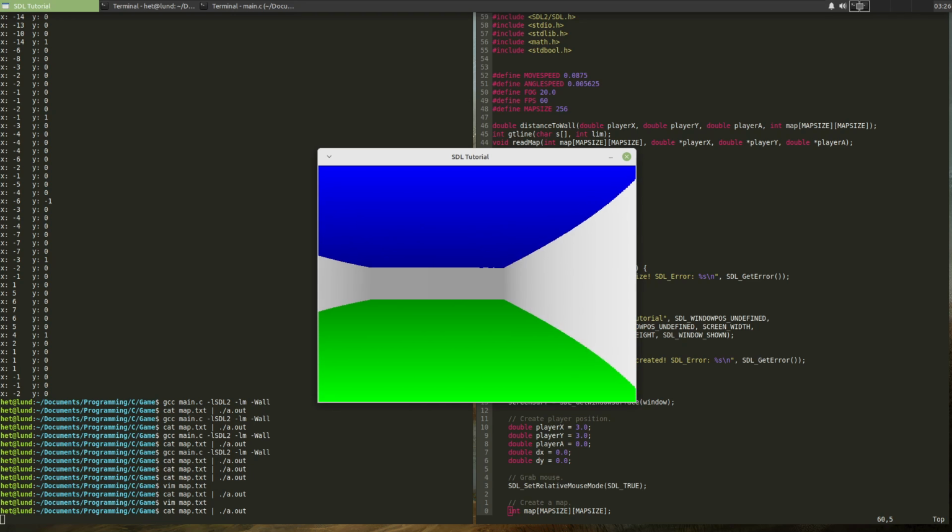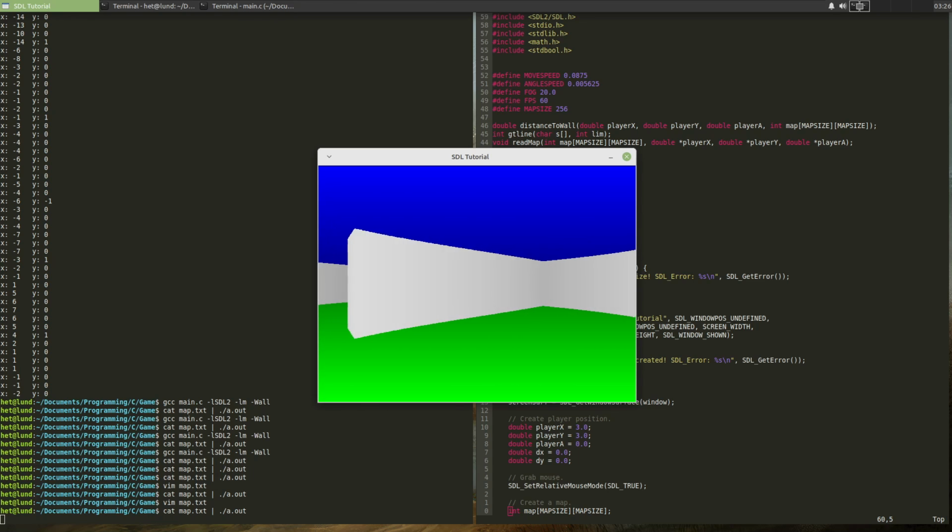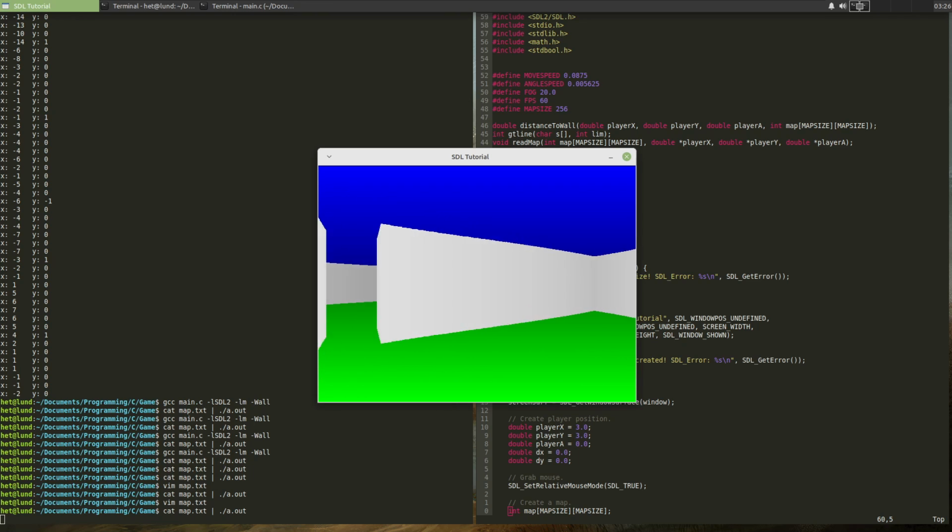So I've added mouse movement, right? So I can shake the mouse around, and this was a fucking pain in the ass because this is running inside a virtual machine, and I'm using VirtualBox, and VirtualBox has a feature called mouse integration, and if this feature is turned on, it just fucks up SDL's relative mouse mode. It just does not work. Instead of getting a signed 32-bit integer, you seem to get an unsigned 16-bit integer. It's very close, but it might be a coincidence. Anyhow, so I added mouse movement that you can control with WASD.